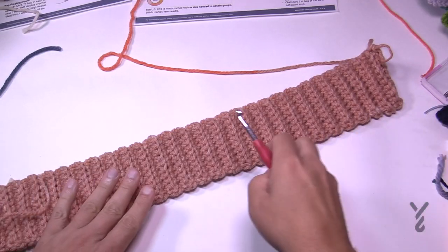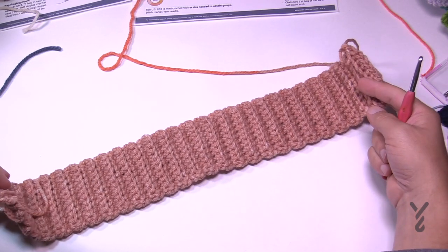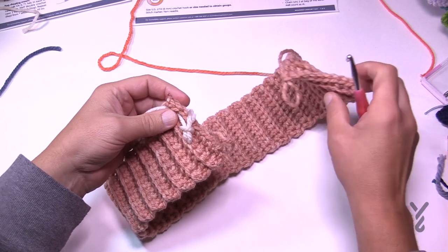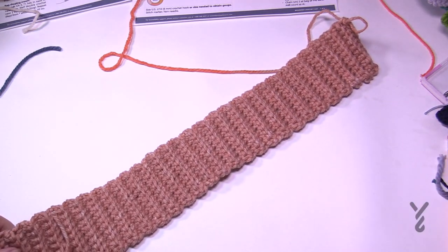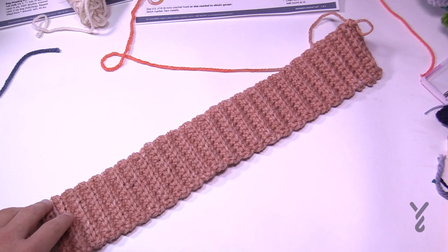In projects like this, what I do ahead of time is prepare so that I can continue to film at the same time, and then when I do samples, I'm going to be starting off with blue, but I'm going to be coming back to the sample and carry it along. I'm going to be giving you some advice today that's not in the pattern as well. So let's begin, and we're going to start with creating the brim. Grab your crochet hook and whatever color you're deciding to use for your brim, and we're going to begin to do that next.